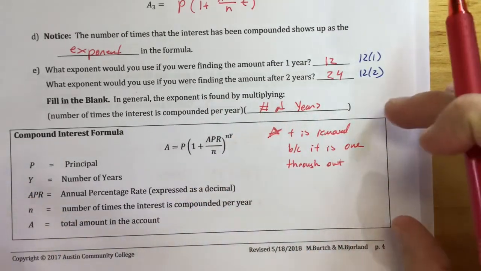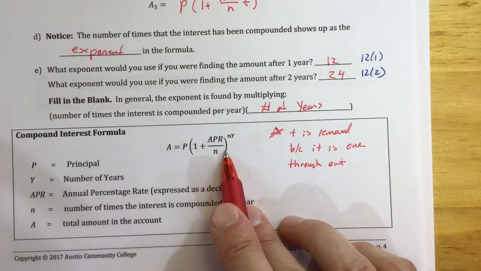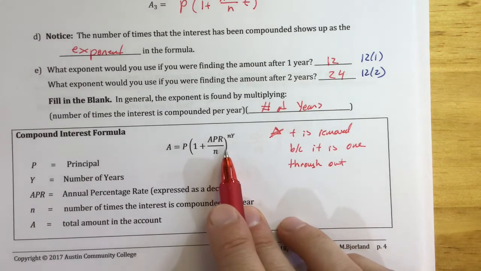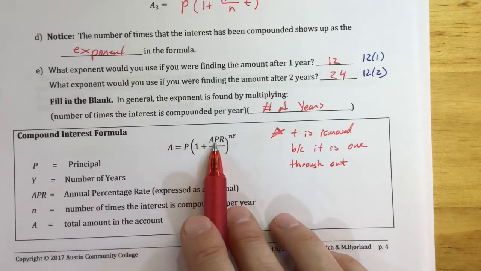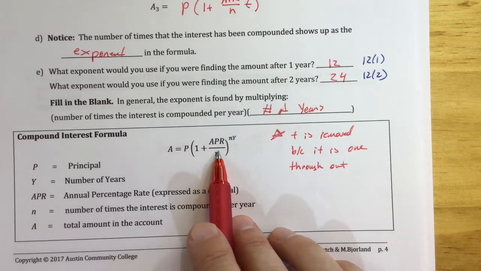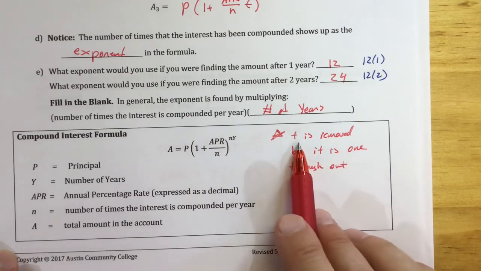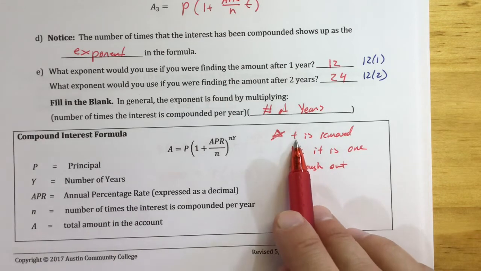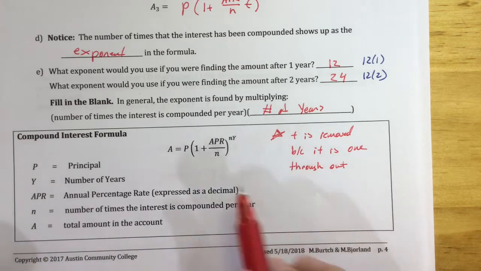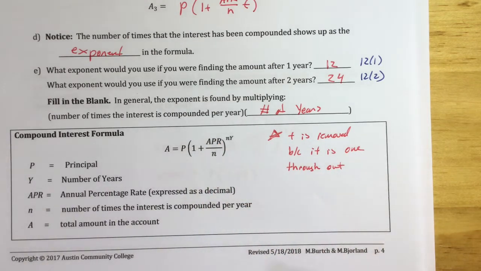Okay, there's a bit of a jump here to get to the formula, because you're going to notice that the t-value sort of just drops out. Here's what we still have, though. We've got our principal, we got our 1 plus. You've got your APR divided by the 12 for the monthly compounding that we did, but there's no t-value. So I went ahead and wrote a note over here that, look, in our problem, t was the number 1, because we're calculating every month with it. So t was a 1, which really means that it didn't need to be there, right? Whatever you get when you divide here times 1 is still what you get. So you can just take the t-value out.